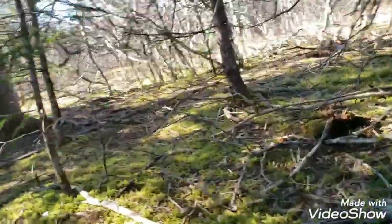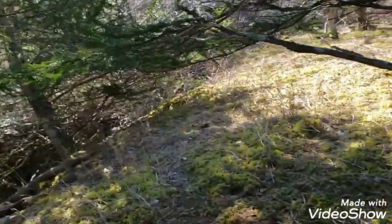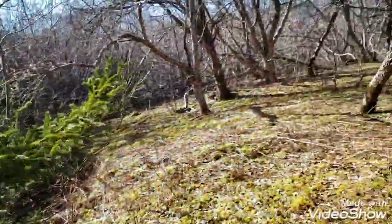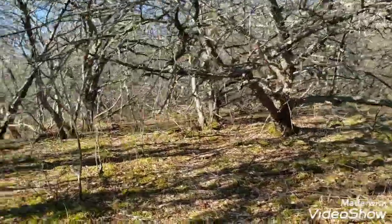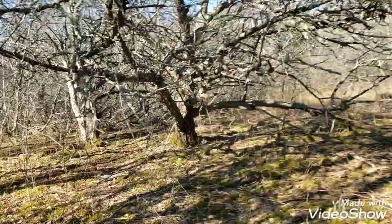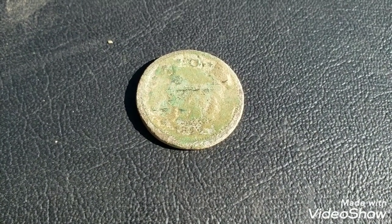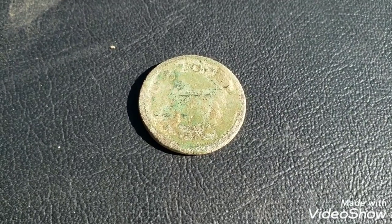Wait till you see the size of their backyard apple orchard - it's one of the only cellar holes I can't figure out. I'd love to find some bottles down that little creek. This back orchard probably goes a quarter of a mile back then hooks onto another orchard. I'm going to look down in the creek and see if I can find anything. Quick update on that coin - it's a braided hair 1842, so they were living there a little longer than some of the other cellar holes around here.